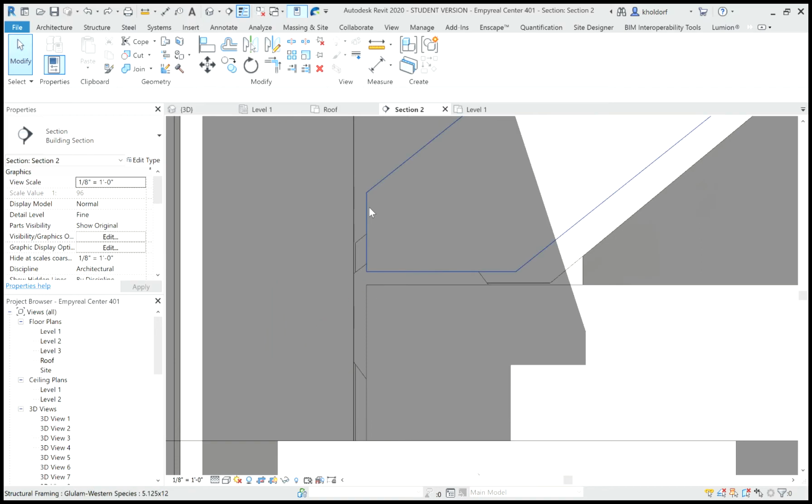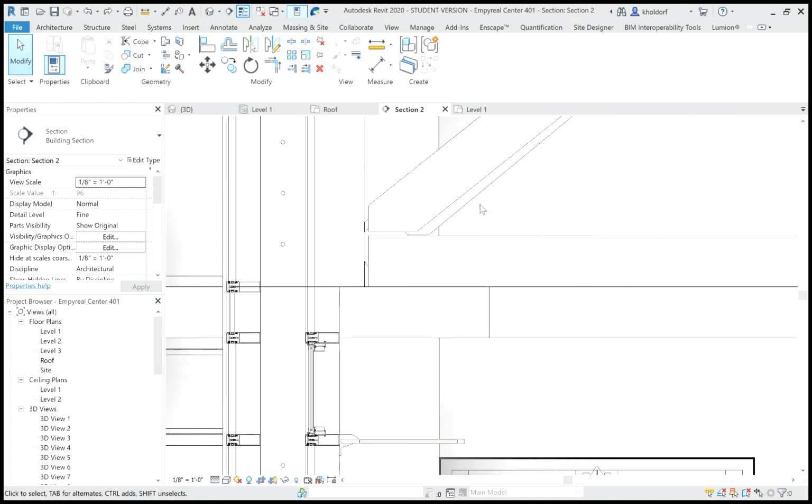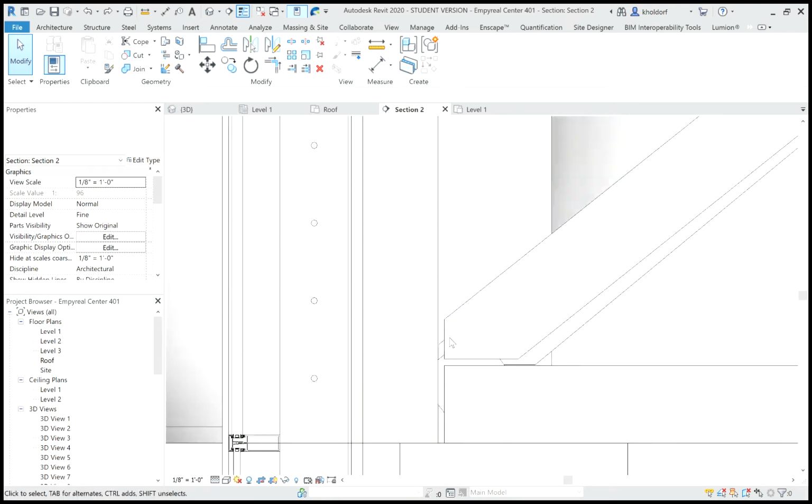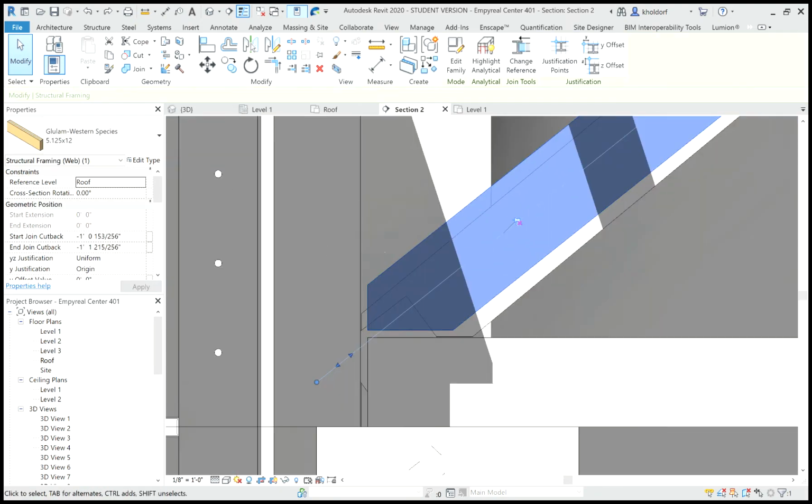So what you want to do is click on one of the structural beams within your system. On the properties tab over here, if you scroll down into the structural section, you can see the coping distance. Coping distance, like I said before, is the distance between two beams. Right now we have it set as 1 inch in between all the beams that it intersects.